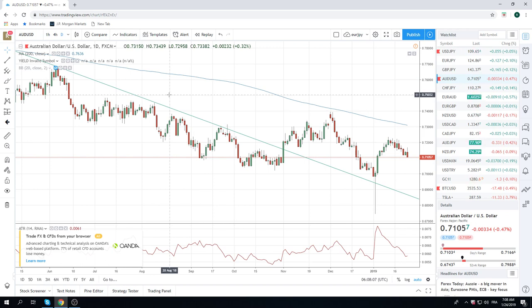We want to sell high ones in Aussie today — try and sell between 71.20 and 71.40 for a move eventually down to 70.70. It's already down half a percent. You don't want to chase this down here at 05, so if you're square just try and be patient and sell a high one today.